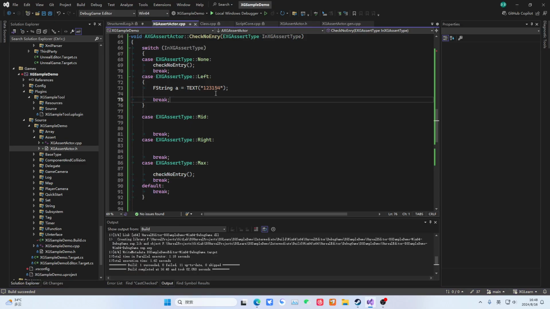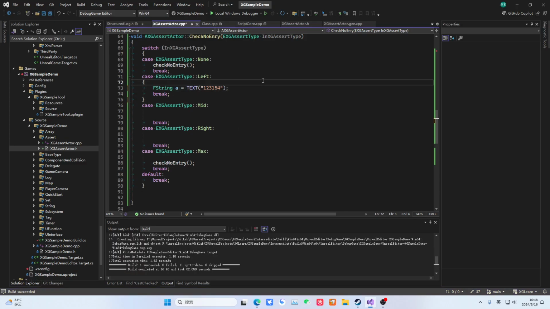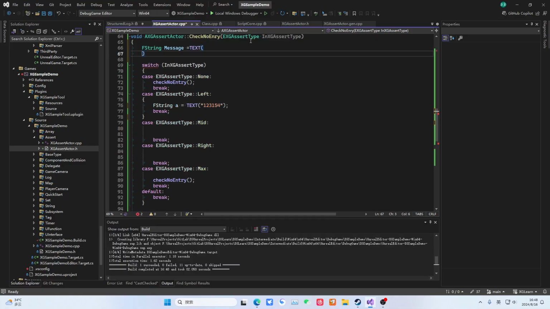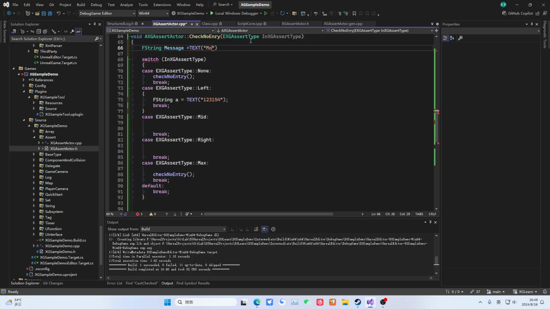Since we happen to cover it, it seems we haven't explained to everyone the for loop and if these things. Right? I didn't explain this to everyone. I think there's no need to explain this. This should not be simple. And if you need it, you need to declare it externally. For example, an FString Message. You do it like this. For example, here, do an assignment.